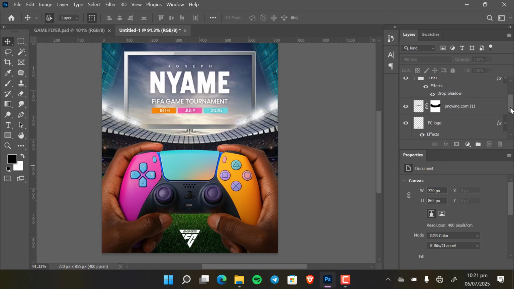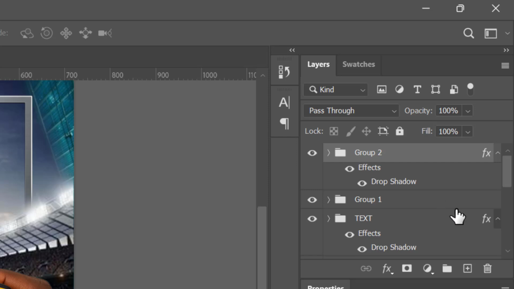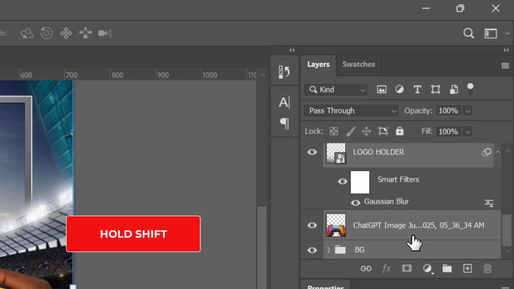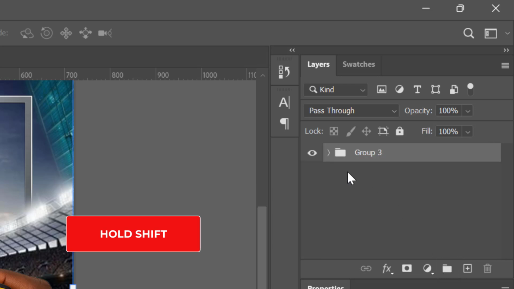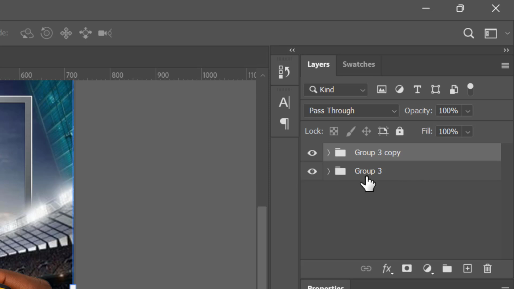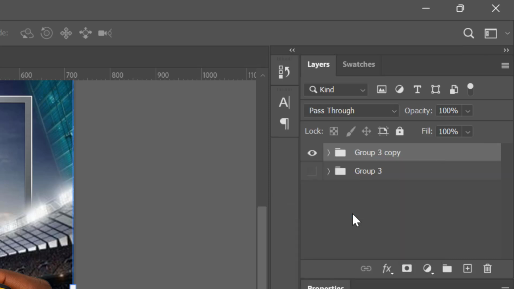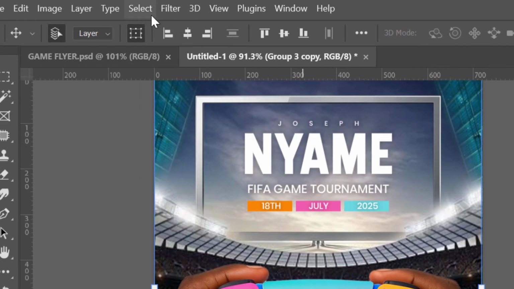You can add noise. Okay, so what I do is I'll select everything from the top to the bottom and just group it. All right, and I'll duplicate it. Okay, so I'll turn this one off and I'll click this one and I'll convert it to smart object and add the noise.